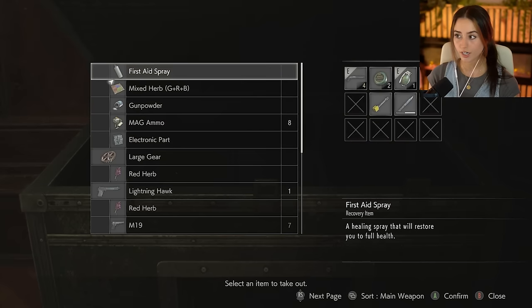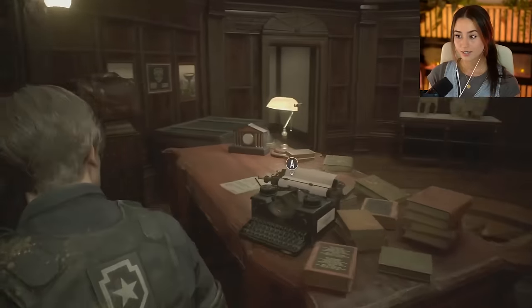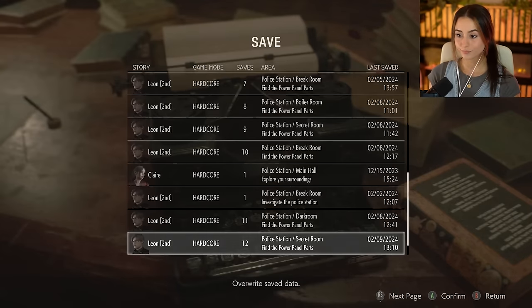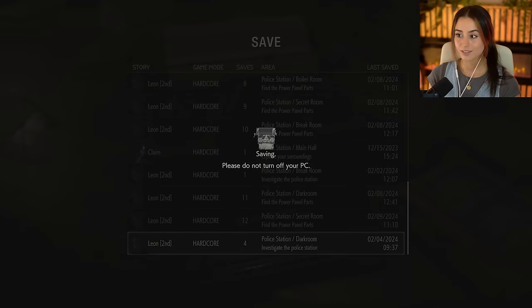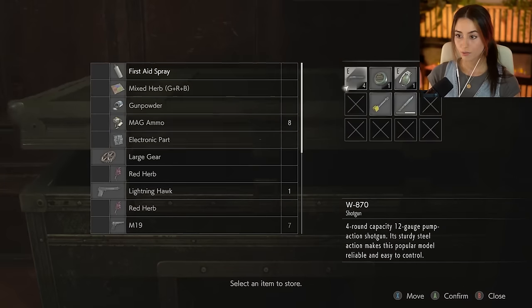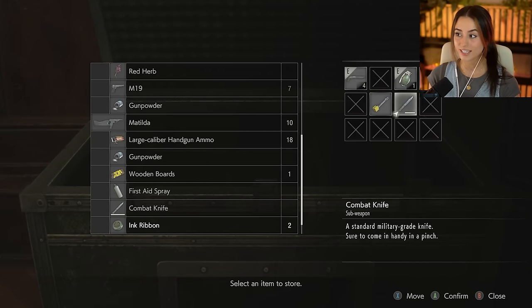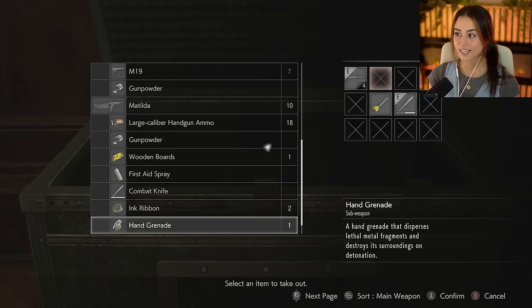I'm gonna be smart here. I feel like we got really lucky with the records room. They gave us two save ribbons. I'm gonna take this. I would rather experience whatever we're going to experience on the third floor multiple times than go through the clenching situation that was just happening there. Okay, so we're going to store this, right?